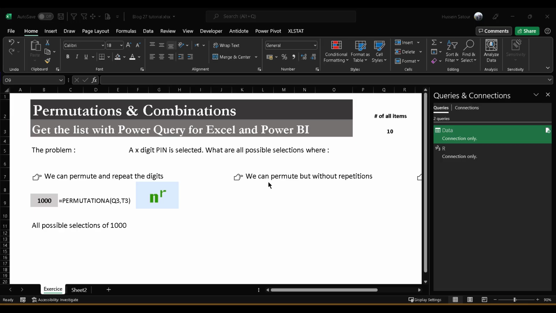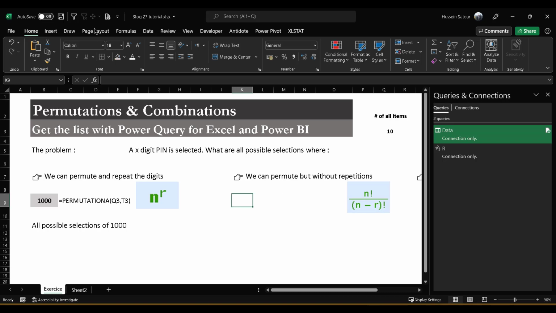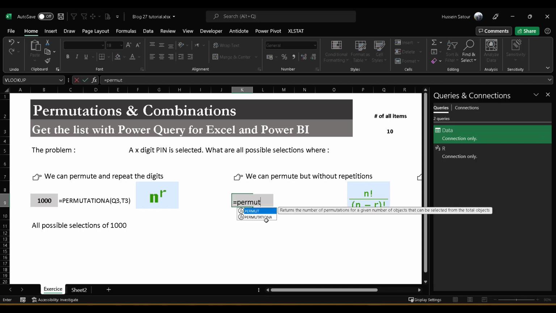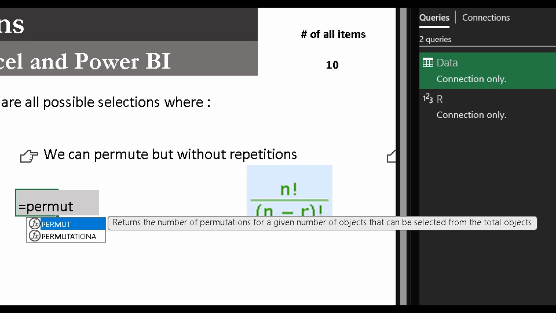So the second question is what are all possible selections where we can permute, but this time without repetition? The formula is n factorial divided by n minus r factorial. The function in Excel is equal to PERMUT, which returns the number of permutations for a given number of objects that can be selected from the total objects.